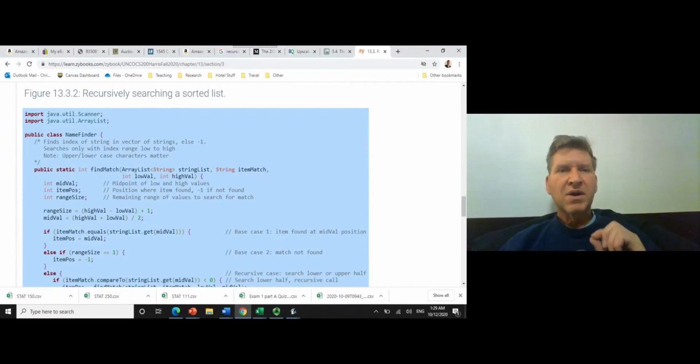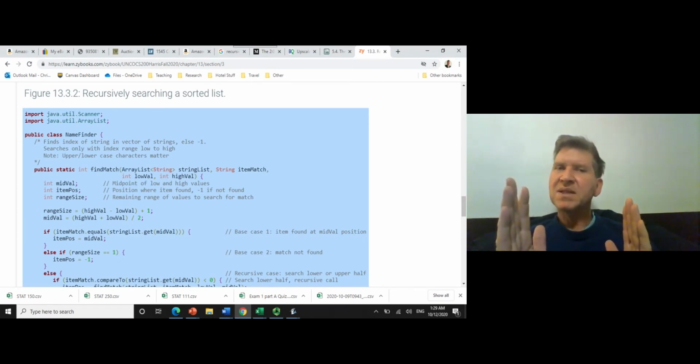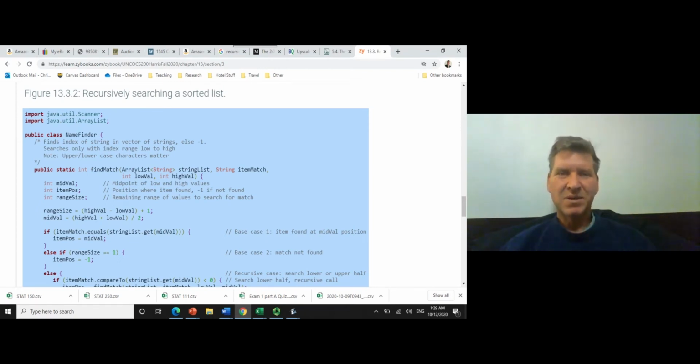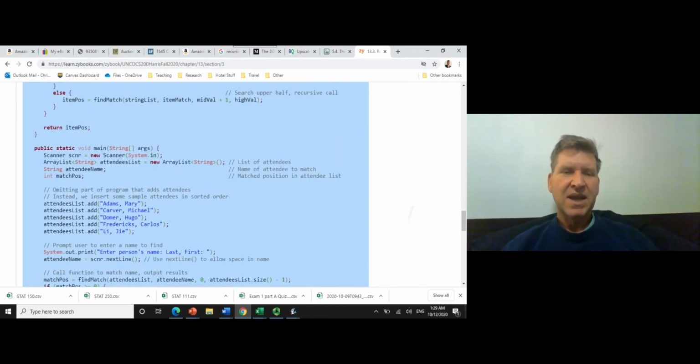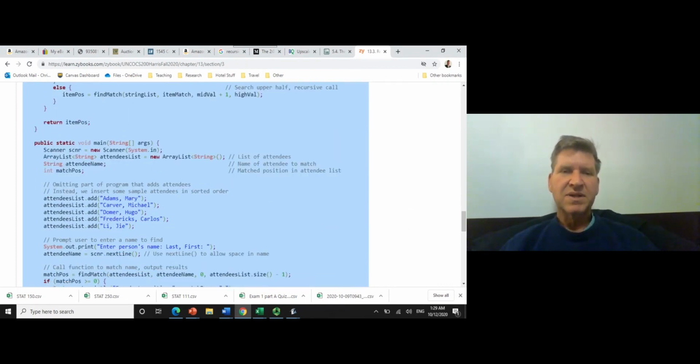We could also recursively search a sorted list. Notice the keyword sorted. If there's no order to the list, it's going to be very difficult to search because, for example, in the numeric example, we had 0 to 100, and we make the assumption that those numbers are sorted because typically that's what we look at with numbers. But if we had a sorted list, things might be different. So in this example, we have a list of names, and we're trying to find that person's name.